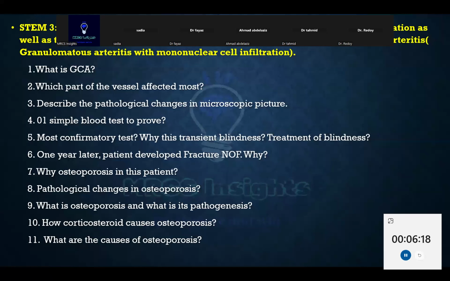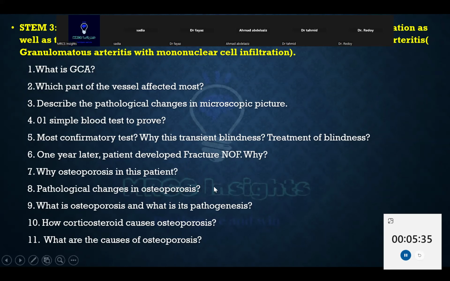Another cause? Because of the steroid? Yes. Osteoporosis is secondary to steroid and post menopause. Not menopause, okay, no problem, we'll come back later to this question. She is 60 years old. So why osteoporosis in this patient? For three factors: she is female, she is old and postmenopausal, and she is on long-term steroids. Very good.